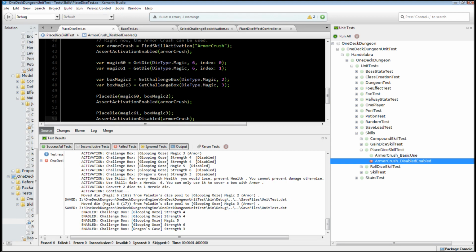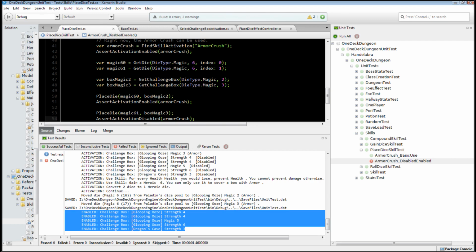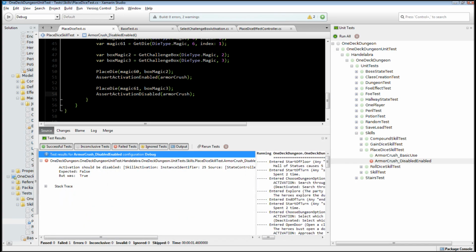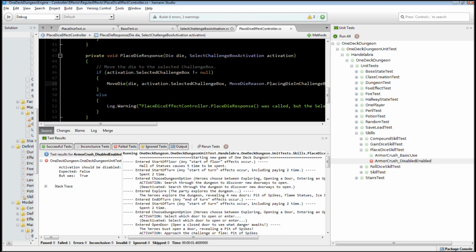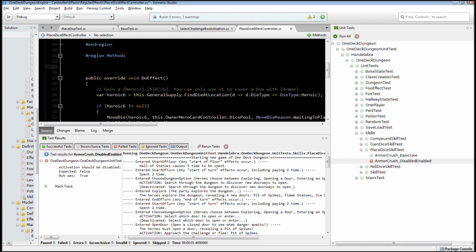Now, okay, so let's take a look at what happened. It covered up the magic 2, it covered up the magic 3, and then all of a sudden all the other challenge boxes became enabled, because now you're allowed to put dice on them. But what it didn't do is disable that skill, which is what we need to do now. So I don't think that'll be too hard. Let's see here. Oh, every time you say that, you're jinxing yourself, right?